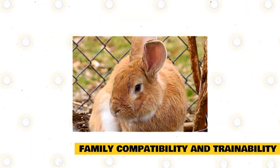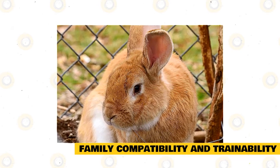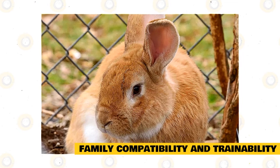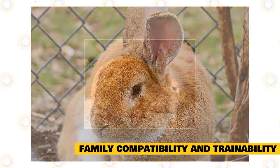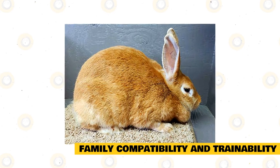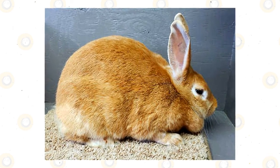The Palomino can live happily indoors or outdoors. They are a sociable rabbit and will like to be with the family, so will enjoy being inside with their owners. However, they also like to explore and need lots of space, so outside may be better for them. These bunnies have a dense and coarse coat and so will do well even in the coldest of weather as long as they are protected from the elements. Whether they are inside or outside, their hutch should be large enough that they can easily hop around inside. Try to stay away from hutches with wire floors as these can cause sore hocks in rabbits. Take a look at the hutch we recommend below.